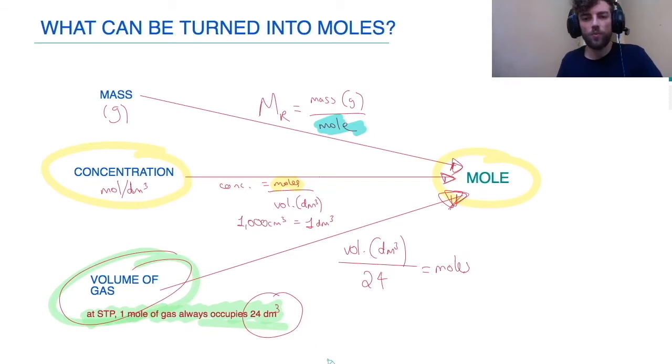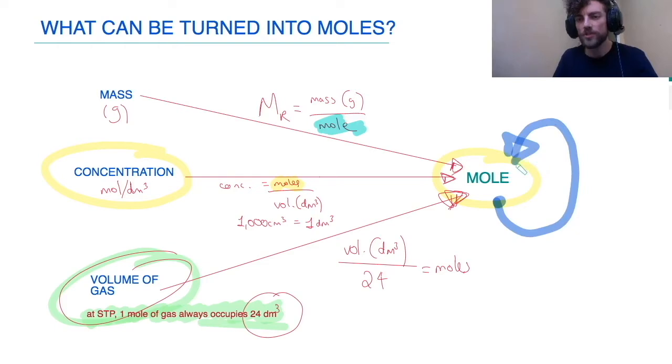And so we shouldn't forget the one other way we could be asked to find the moles of something, from a balanced chemical equation. And in this case, normally what happens is we know the moles of one chemical, we use the balanced chemical equation and the molar ratio to find the moles of another chemical, thereby going from moles to moles.